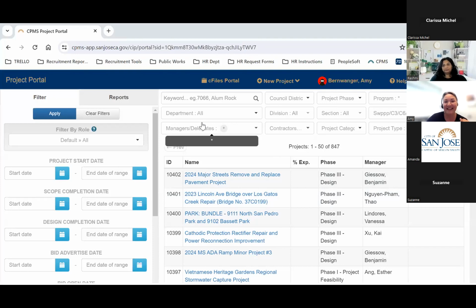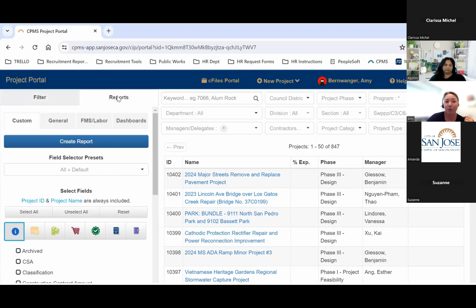Okay. So I'm going to show you guys how to access the dashboard so that as you're entering your projects, you're actually going to be able to look into the system. You'll be able to see if your projects have been carried over into the report. If you don't see your project, then it's a good trigger to go back into the module and make sure that everything's selected that needs to be selected, tagged, completed, so that it comes over.